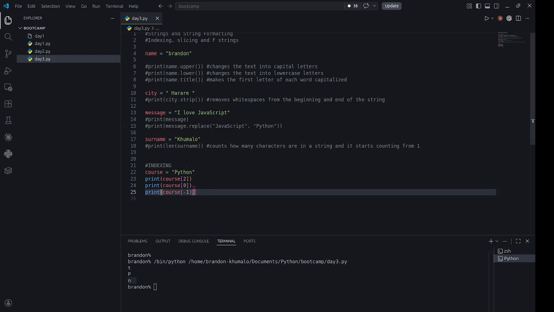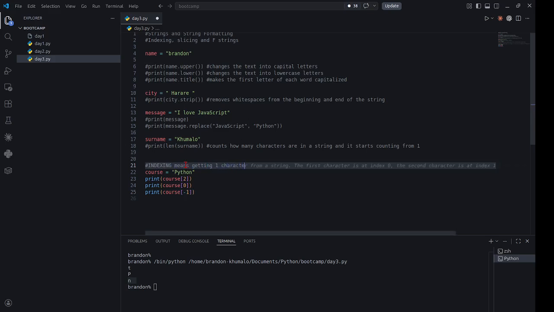So remember that indexing means getting one character from a string. With -1 you print the last character of the string.